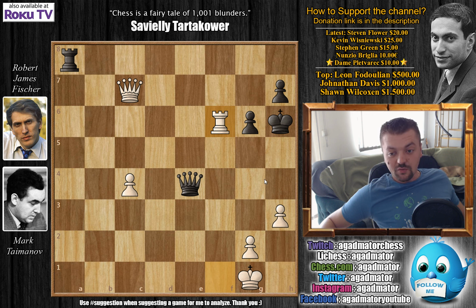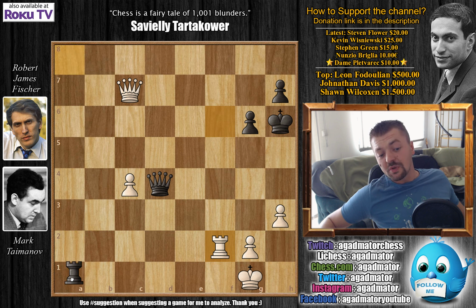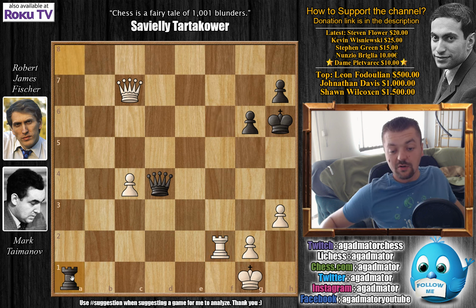And for those of you who just want to enjoy the show, here the idea is queen to d4. Seems pretty reasonable. The king is in check, the rook is also attacked, so if you move the king, you're going to lose the rook. If you block with the rook, which was played in the game, Fischer played rook to e1 check, and now there are no more moves.